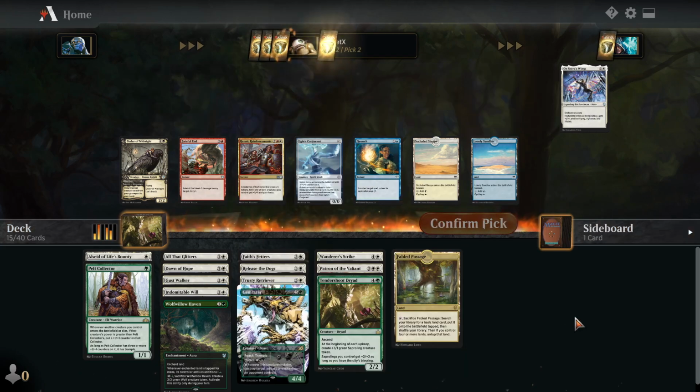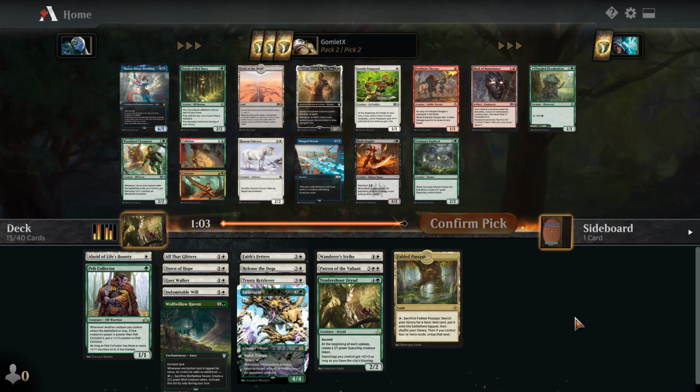Selvala is not really for the green-white deck, because the green-white decks don't tend to have a ton of really expensive cards, so you're not really ramping that much. And with the drawing cards ability, you're not likely to have too many really big creatures. Selvala is really at her best in, I'd say, probably a green-red ramp strategy.